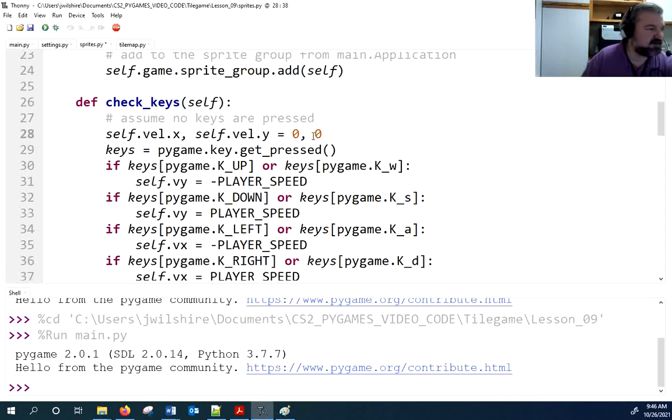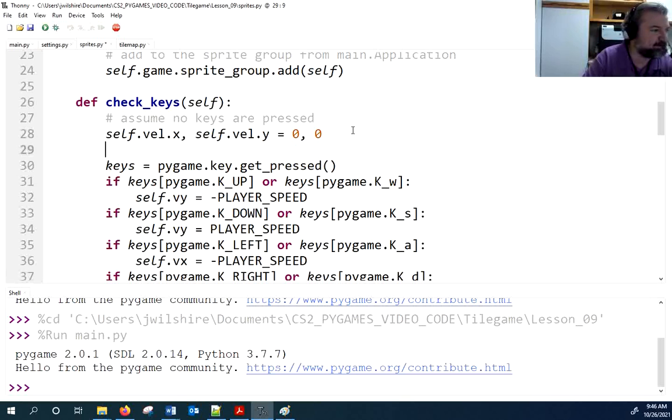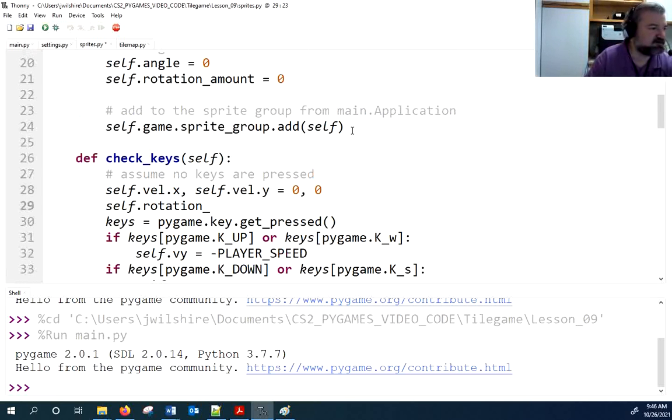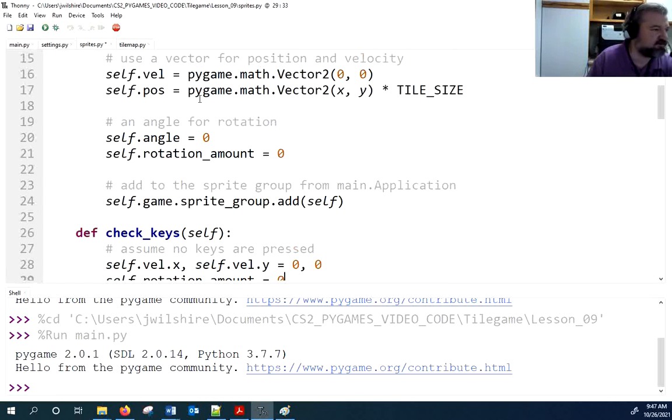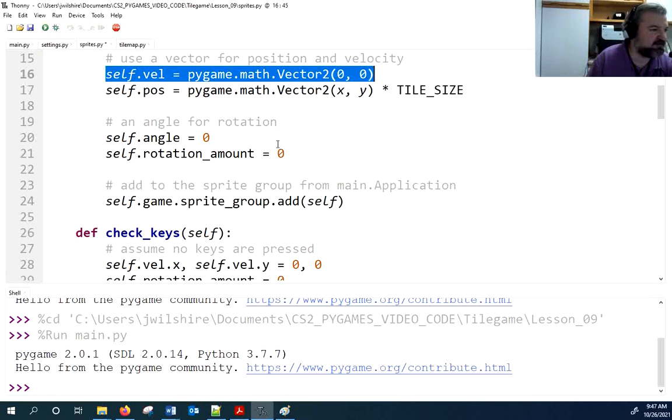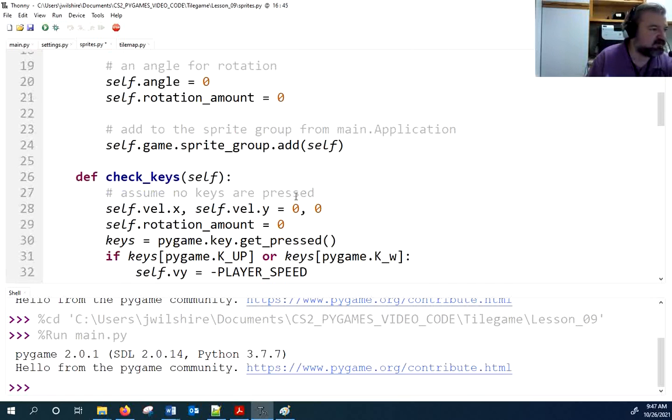All right, if the player, let's see here, we're going to start by assuming that no keys are pressed, which means our velocities, x and y's, are 0. And we're going to assume that we're not rotating. So rotation amount will also be 0. So far, what I'm doing is basically making it back to the way it started, right? With every frame that we get the keys that are being pressed, we're going to make some assumptions.